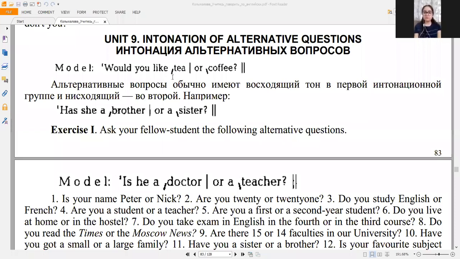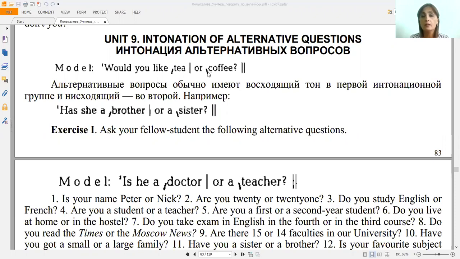If you can remember, I have told you that the nucleus is the last stressed syllable of an intonation, on which the direction of the intonation can be changed. It may rise or it may fall. It depends on the type of sentence. As the first part of an alternative question looks like a general question, here the nucleus is pronounced with the low rising nuclear tone. As for the second part, pay attention. In the second part of the alternative question, the conjunction "or" is unstressed because it is a structural word. Structural words don't take stress in the English language, so that is why "coffee" here is the nucleus of the second and final intonation group.